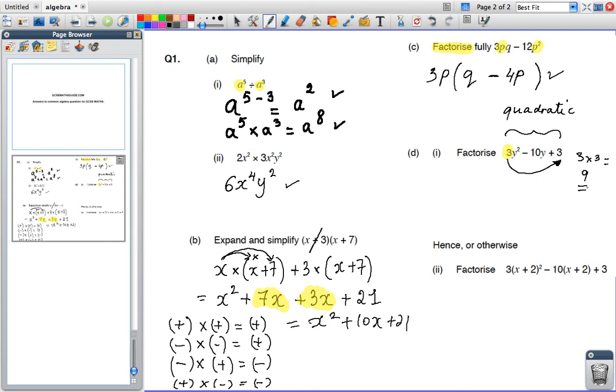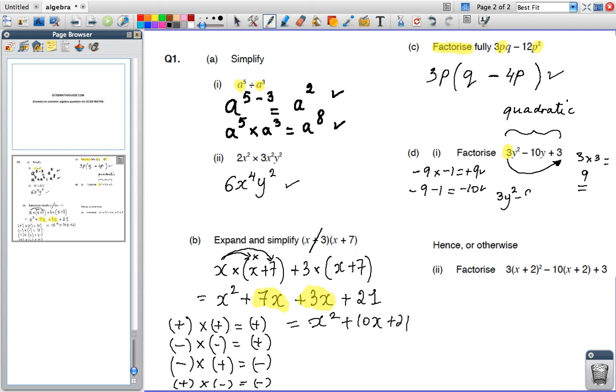So your job is to find two numbers that multiply together to give you 9, and added together will give you minus 10. And I know for a fact, if I've got minus 9 times minus 1, that's equal to plus 9, which is what we want here. And if I do minus 9 minus 1, that gives me minus 10. And they both meet my criteria. So I'm going to go ahead and use the minus 9 and the minus 1 and rewrite this whole expression, just for the middle term. So the first term is going to stay the same. So that stays as 3y squared. The middle term is going to be rewritten using the two numbers that we've got here.